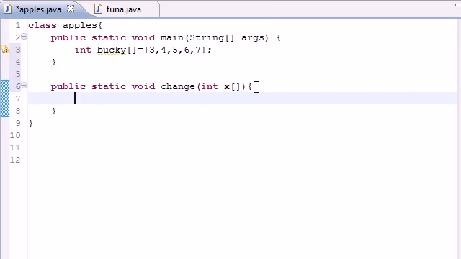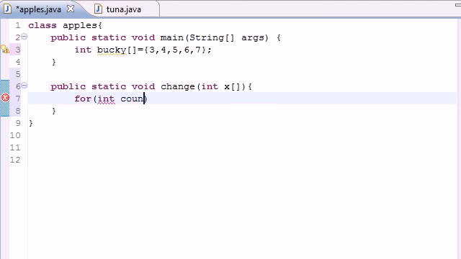Next, let's add something so we can put in the method that we just built. So in this method, what do we want to do to change our array? Let's just say we want to take all the values in our array and add 5 to them. Just add something real simple so I can show you guys. So just add a basic for loop to loop through it.